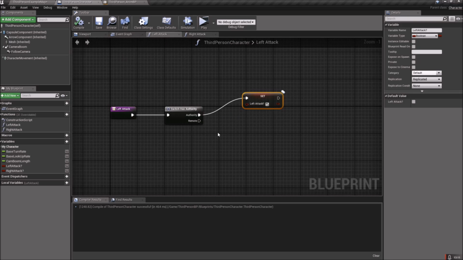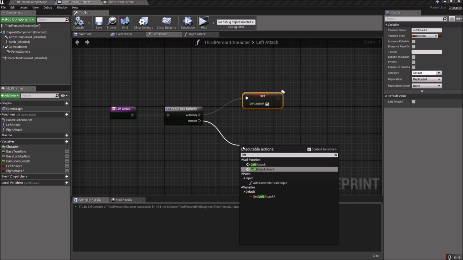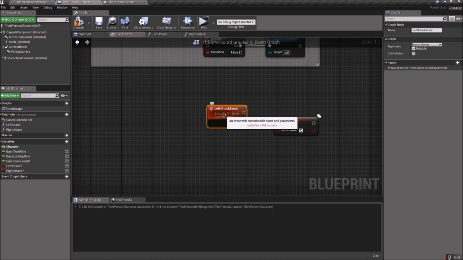So left attack event is the one we're looking for. That just says set this variable if you are the server. If you are not the server, then go to the server, set the variable on the server.